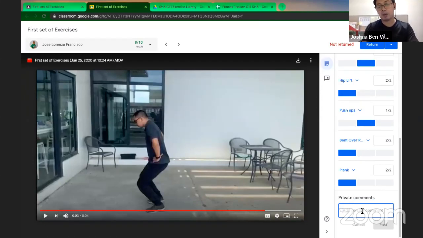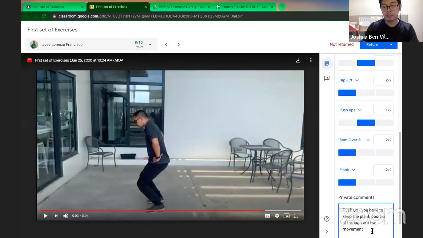If you can see on the lower right of your monitor, I can say that, okay, let's start with the push-ups. You have to keep the plank position all throughout the movement.